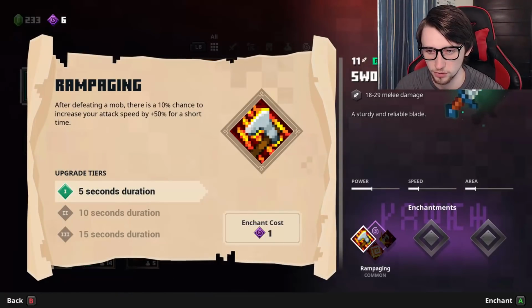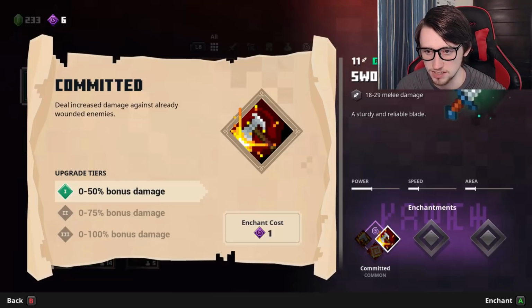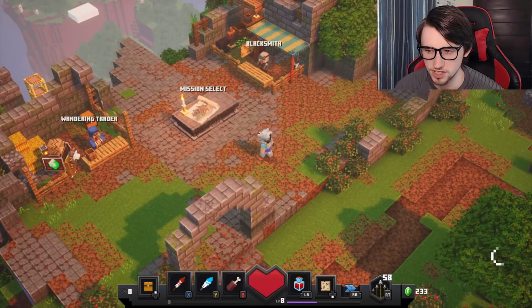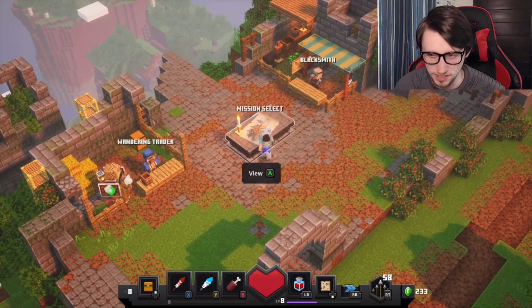After defeating a mob, there is... Can't be asked to read all that. Chance to temporarily stun enemies and deal increased damage against already wounded enemies. There we go. So this should now be doing considerably more damage to something that I've already previously damaged.